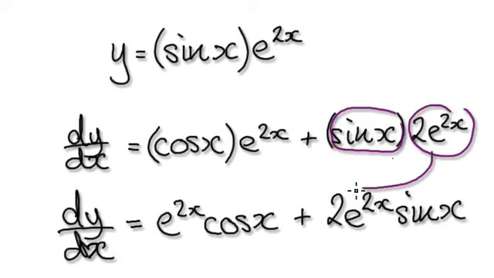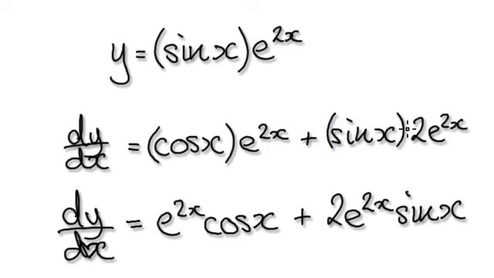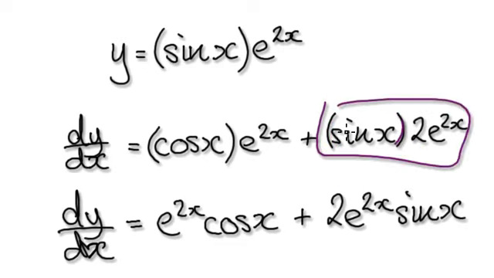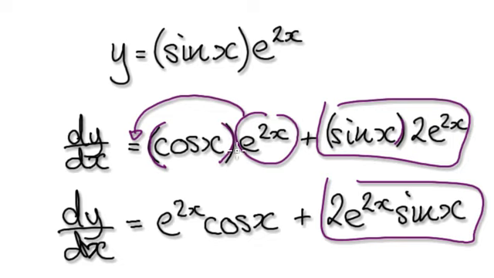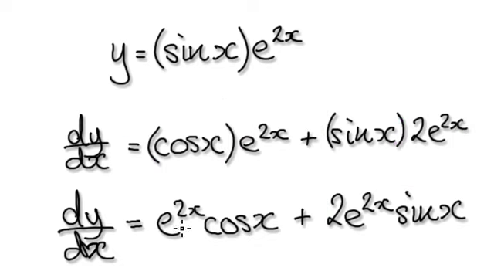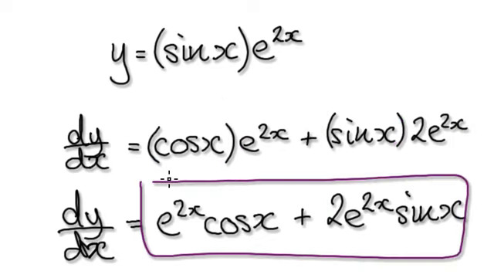So let's just switch these two around here so it looks slightly neater, so we don't need the brackets now. Anyway, this here is this, and then let's move this in front, so we don't need the brackets here and here. Okay, so dy by dx equals this whole thing here.